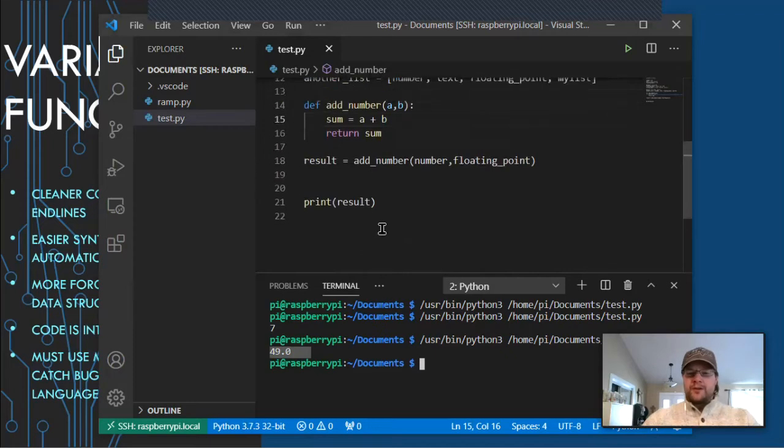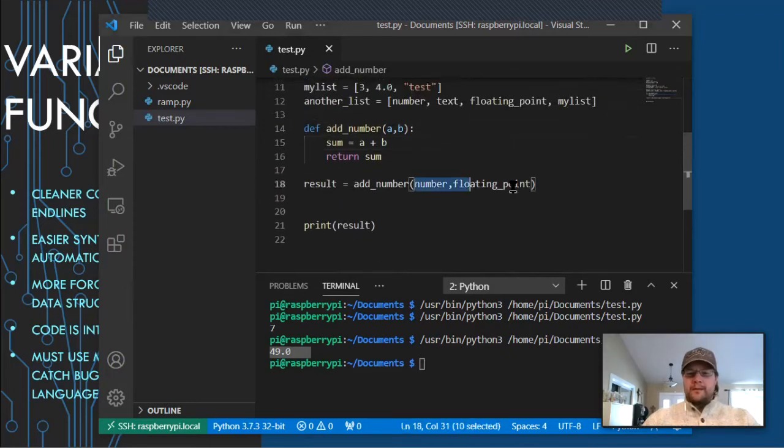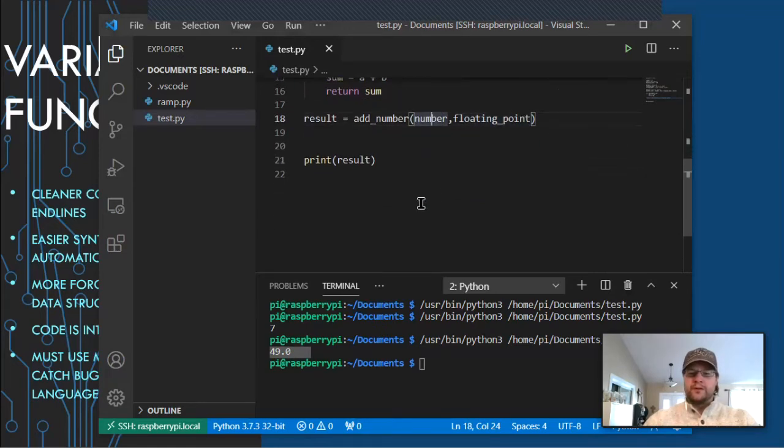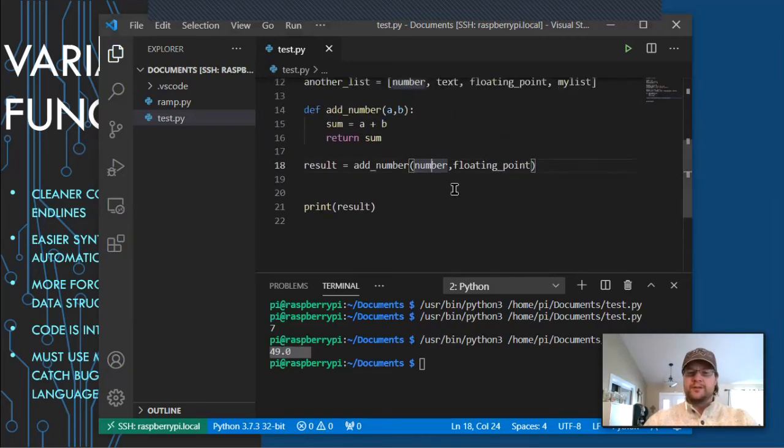What's happening under the hood is Python knows how to convert numbers back and forth, and it's figured out, okay, I'm going to add this int into a float. I know how to do that. I'm just going to convert this one into a float, put them all together, and you can see the end result is a floating number. So that's not too bad.